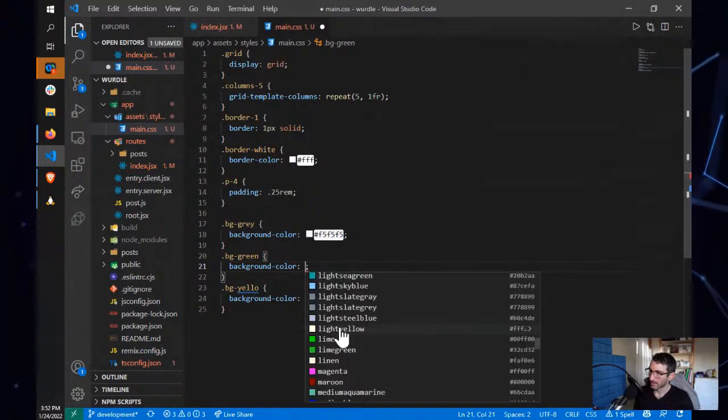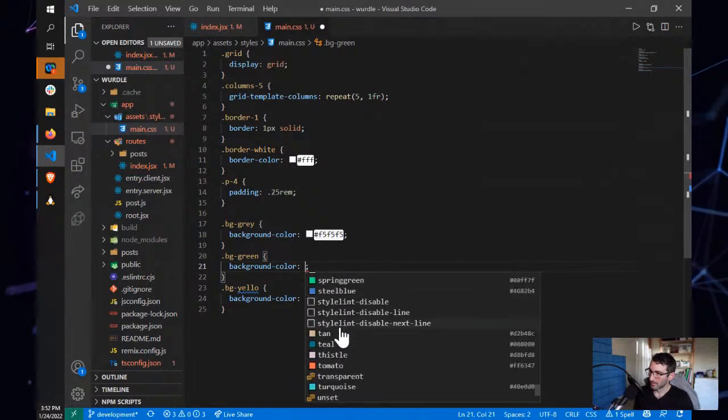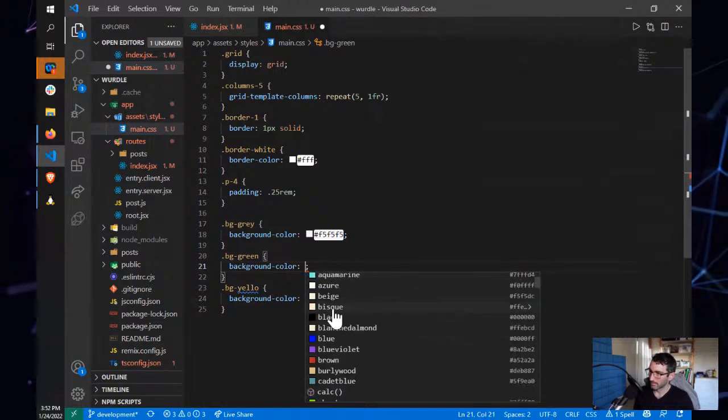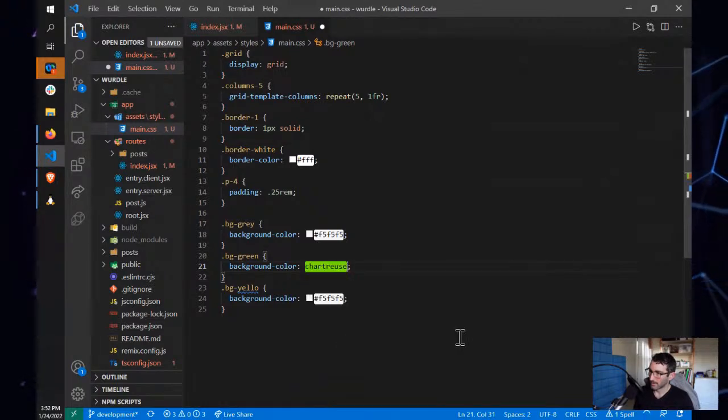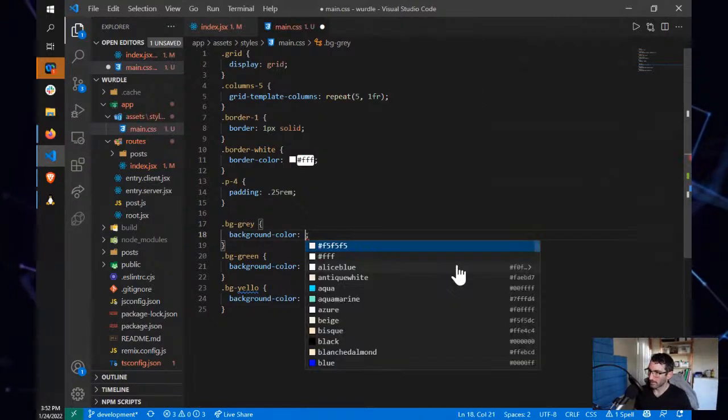Lawn green, that's a pretty good green. Yeah, I'm going to go with chartreuse. And since we're doing that sexy named color, we're going to do another one for the gray as well.